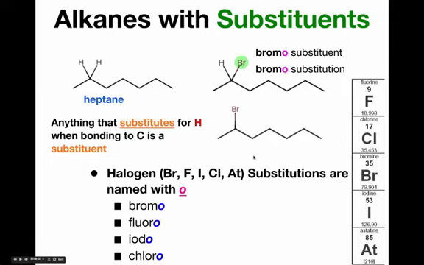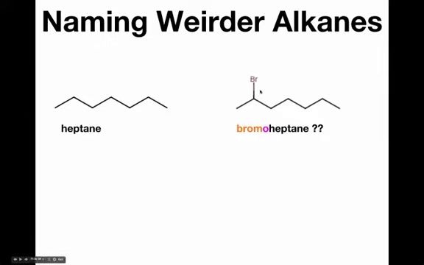Now, as I mentioned, this thing has its own unique name. It's not heptane. We talked about this being called a bromo substitution, so is the name of this molecule over here bromoheptane? That sounds like a reasonable name to give it, since it's almost like heptane, and heptane is over here. Why not call this thing bromoheptane? That is a reasonable guess. Unfortunately, it does not give a unique name to this particular molecule. Why doesn't it give it a unique name?